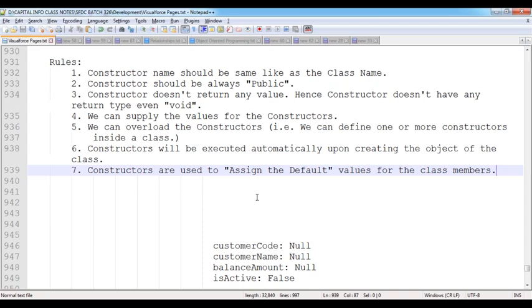Whenever we are using any mobile or any system, if the mobile has hung because of some multitasking operations, at that time we are rebooting that mobile, restarting it, switching off and switching on. Once you switch on that mobile, it is going to execute the default constructor, which will apply the default settings again. So whatever operation you performed recently will be gone, and the entire memory will be refreshed. It will assign the default settings, like the default ringtone, default message alert, screensaver, applications; everything will have default settings applied. For that, we are using constructors.